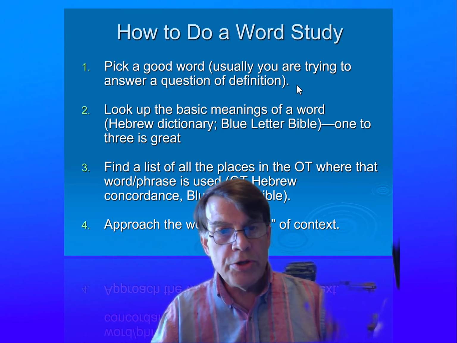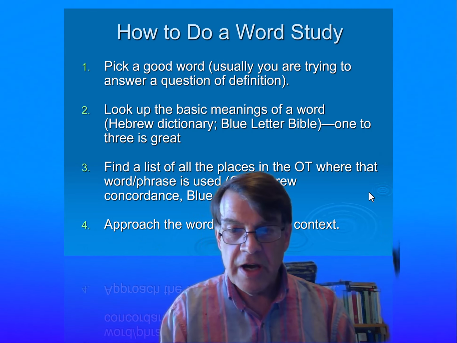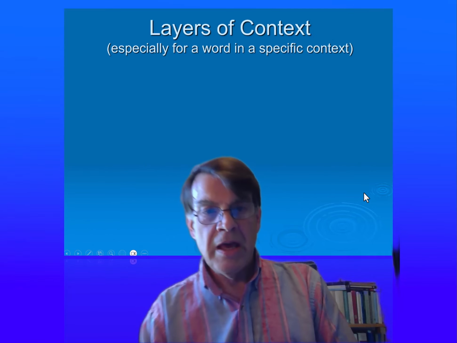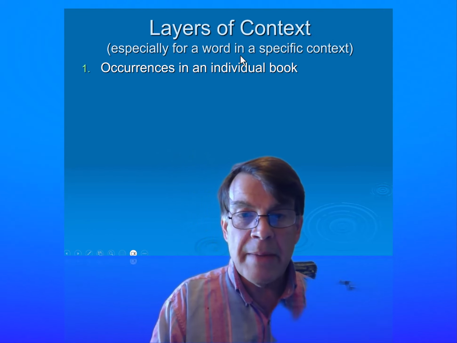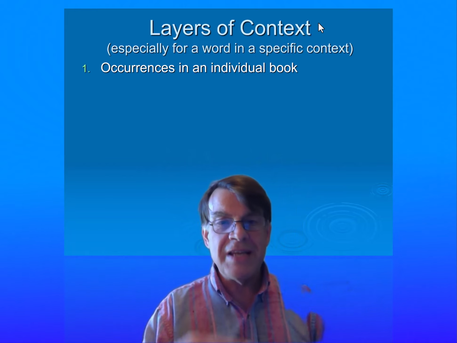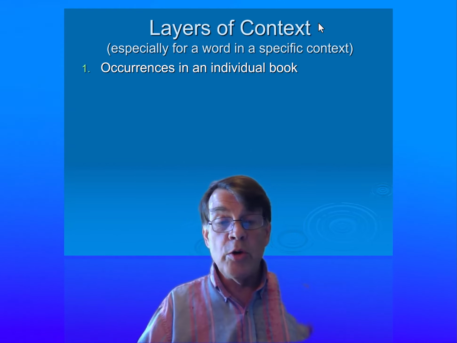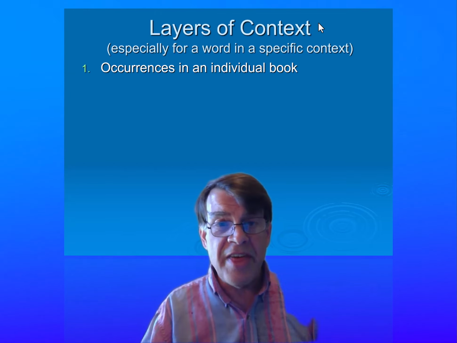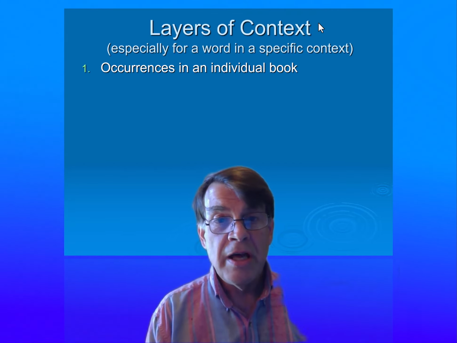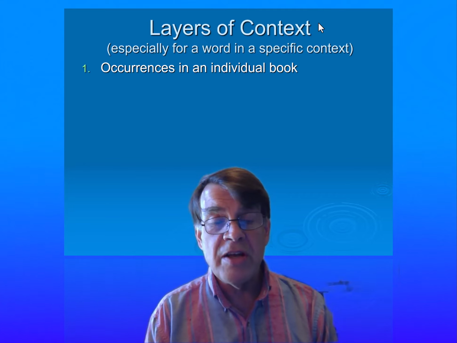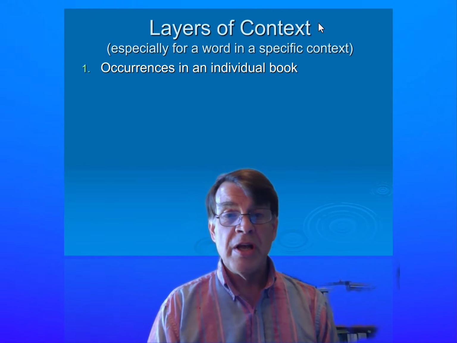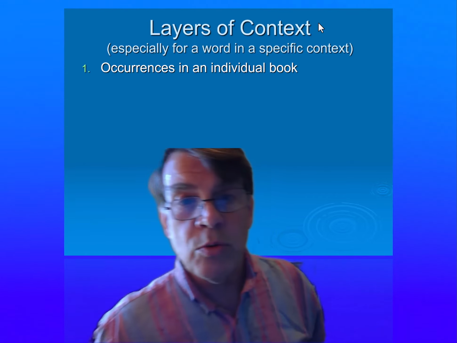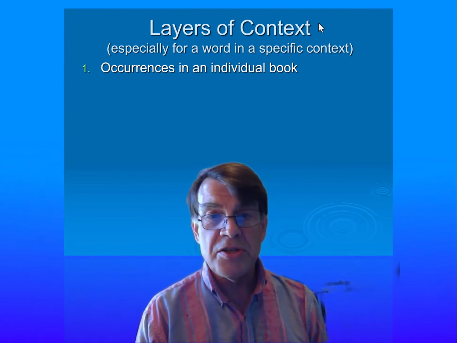So we're going to approach this word study in layers of context. What do I mean by that? Well, that means I'm going to start with occurrences in the book itself. Because remember, the Old Testament was written over a period of hundreds and hundreds of years. Some would say 1,000 years. Well, you can imagine that we have a hard time even understanding the King James Version, whose last revision was some 200 plus years ago.